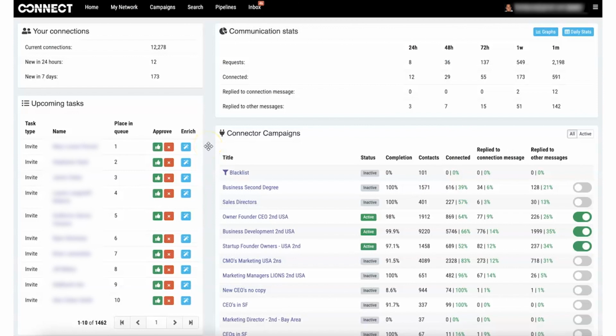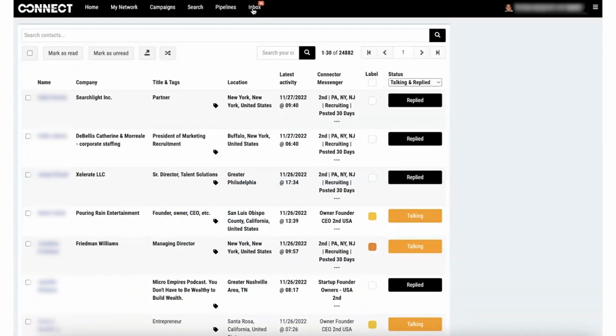This video is going to give you a quick overview on our inbox section of the software. This section is extremely important as it's where all of your conversations will be loaded. At the top here from your main dashboard, you're going to see an inbox tab. This little red number in the top right of this tab indicates how many unread messages you currently have in your inbox. I'm going to click here and it's going to take me to the inbox section.